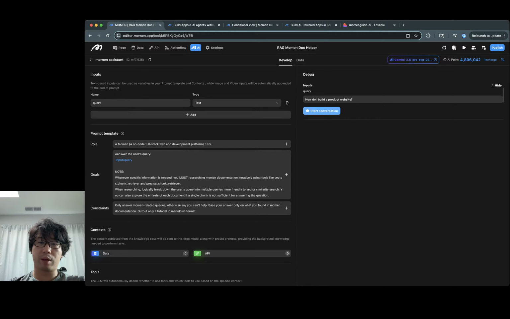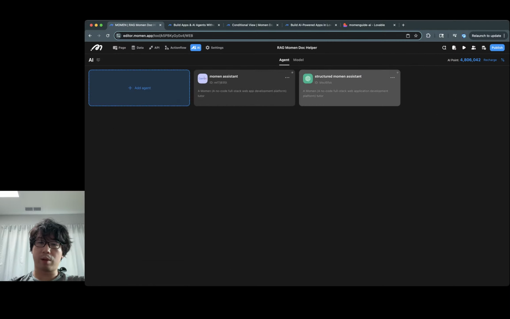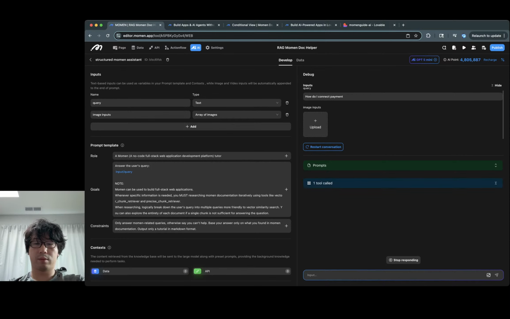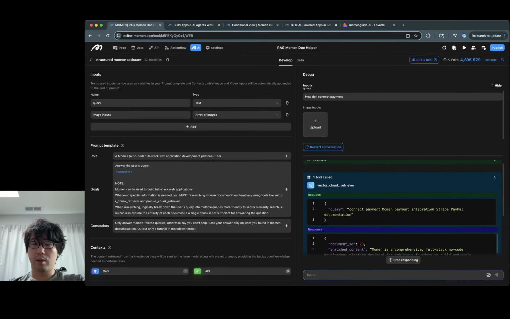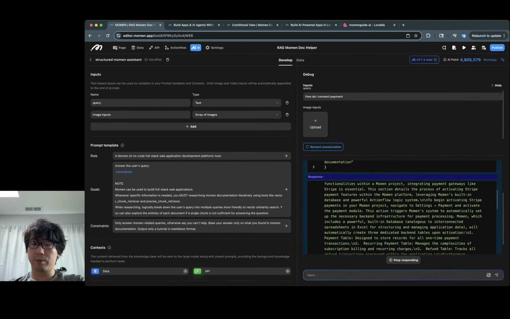How to build a product website. And let's use flat up. Let's use this one here. How do I connect payment? Here we go. What does it say?